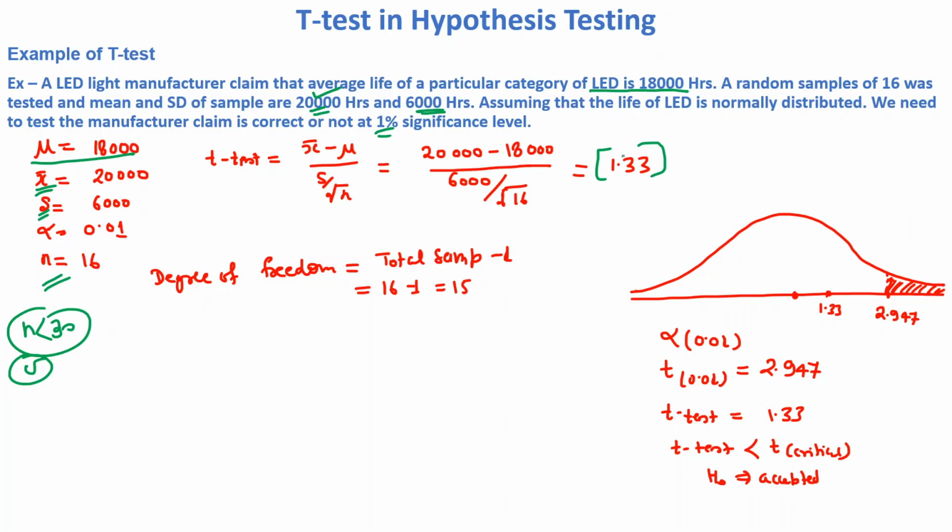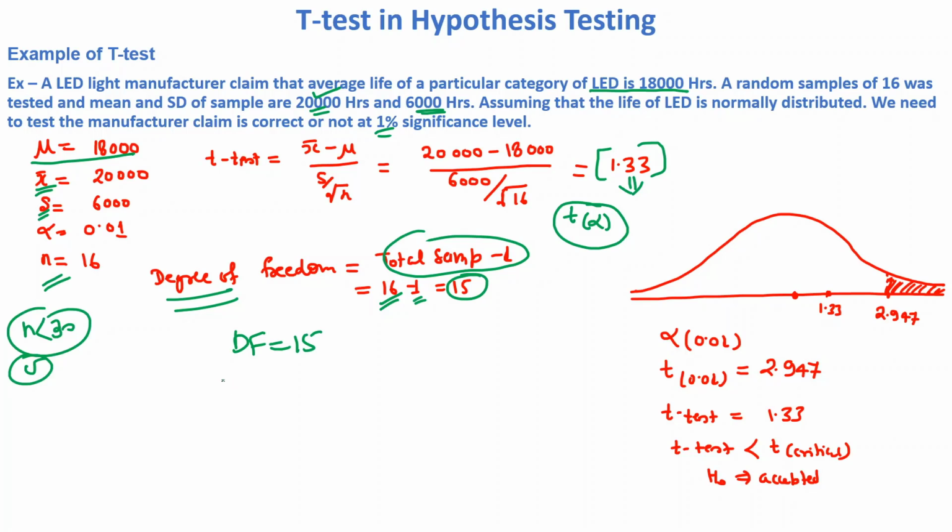So this value we got by using the t-test. Now we have to verify this particular value. We have to compare it with the t value, which we will get using this alpha. Alpha means the critical value. So how will we get the t value corresponding to this critical value? For that we need the degree of freedom. The degree of freedom is the total samples minus 1. Total samples is 16 minus 1, so the degree of freedom df is equal to 15. Now we have to calculate the t value corresponding to alpha.